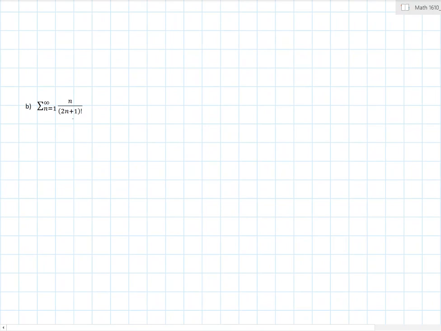So again, if you notice, we have a factorial, and because we have a factorial, we can safely try the ratio test. So it's always a good habit to first pick up a_n and write it, or a_k. So this is n divided by (2n+1) factorial. Okay, so now we take the limit as n goes to infinity of a_(n+1) over a_n. Again, let's hold on to this aside.